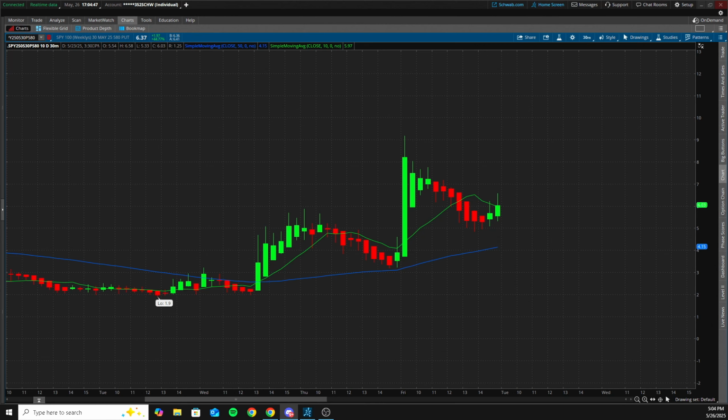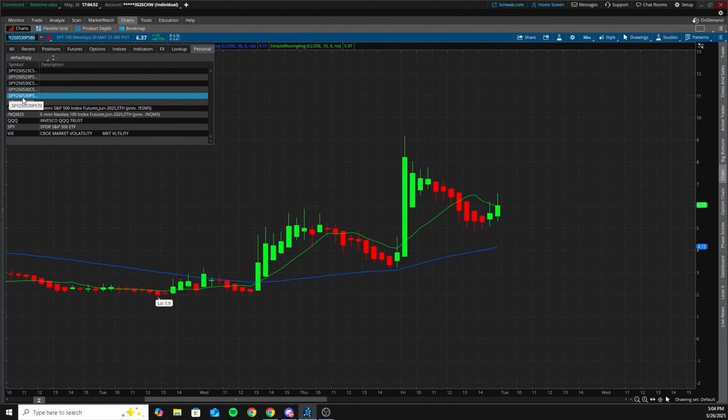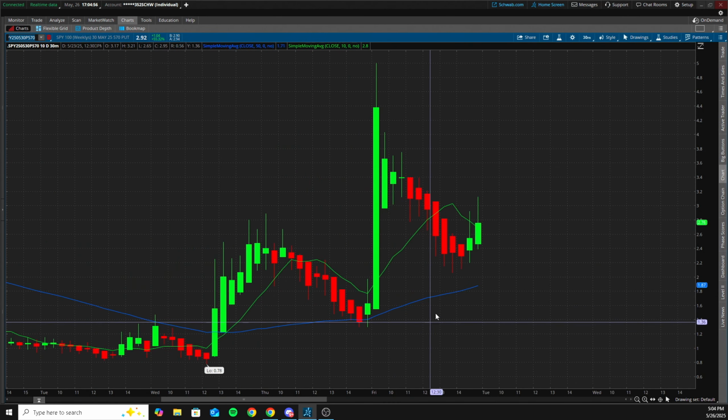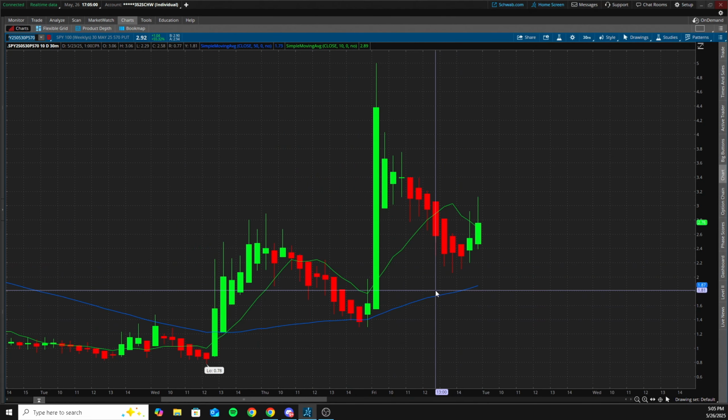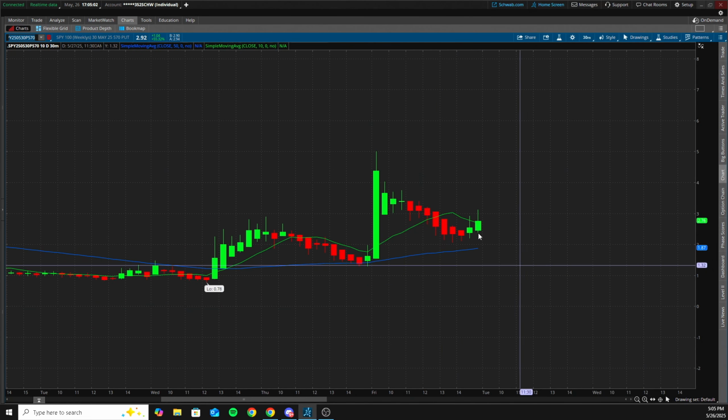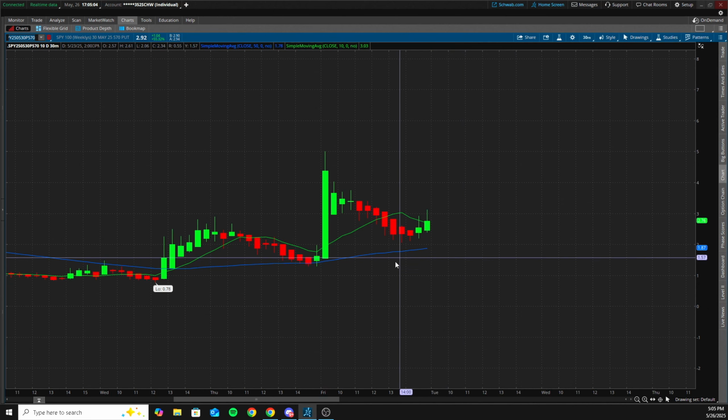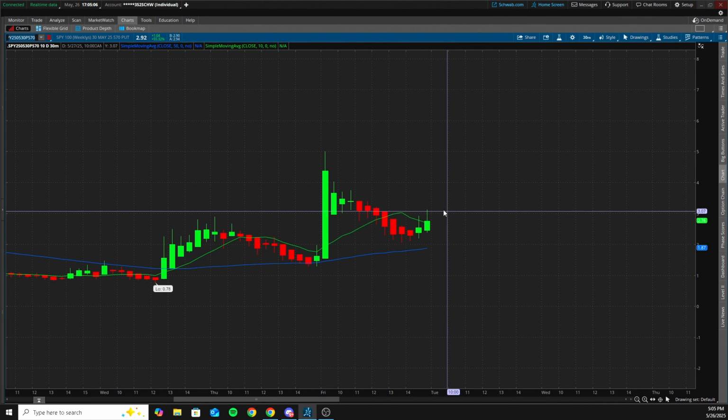I think it was the 570. Okay, yeah, it was the 570 puts, not the 580s that we had on watch. So it was actually the 570s, if I could get these up. Yeah, so we came down to the 50 SMA pretty much to a T. Not really to a T, but what is that, like 10% on the contracts? That's close enough to the 50, and it started to bounce. And this close was very, very bearish.